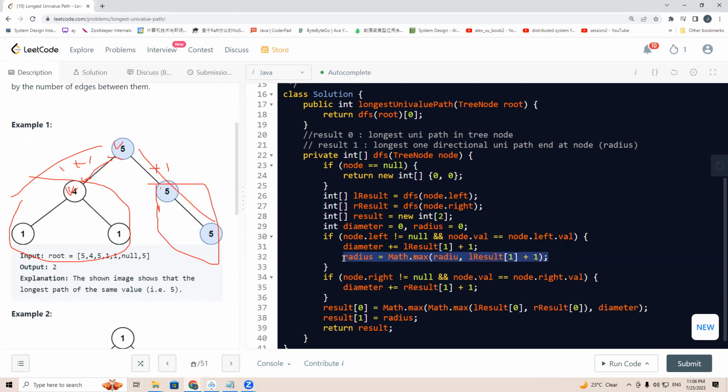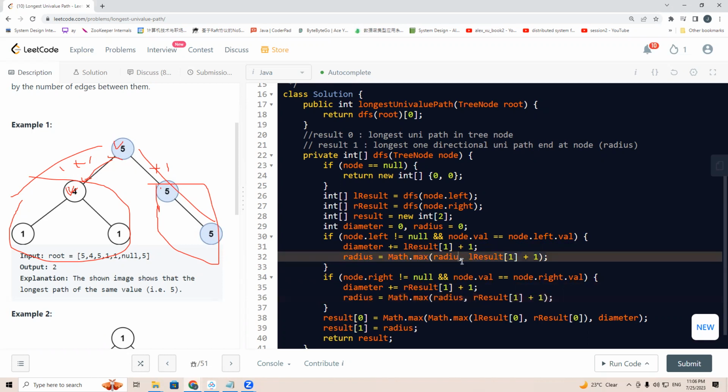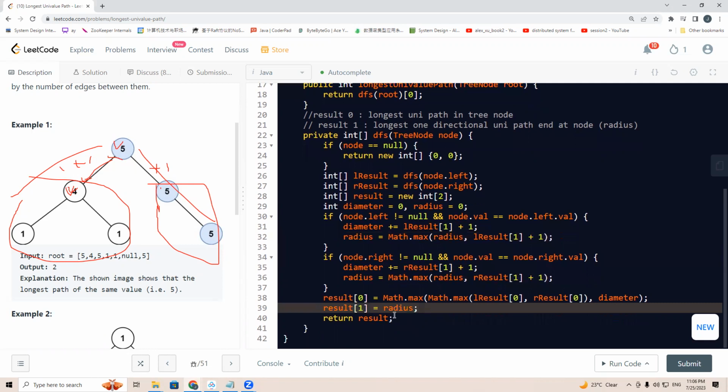And in the other scenario, radius will possibly be right result plus 1. So this will be our result.